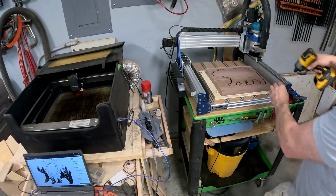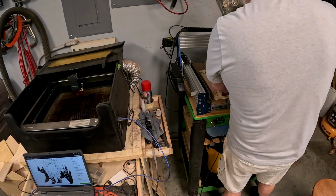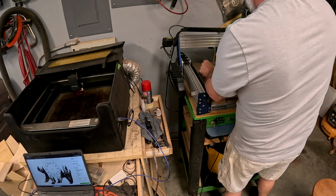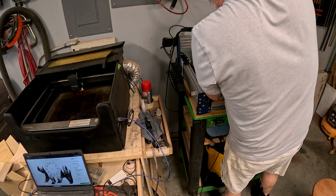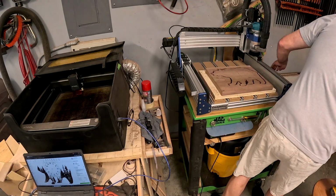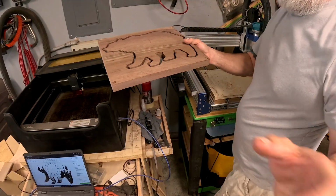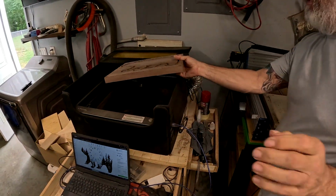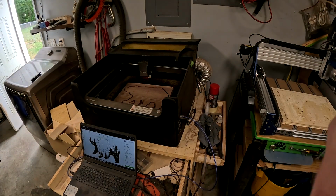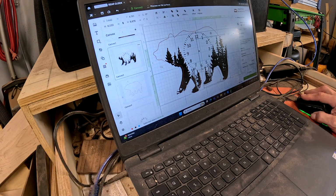Now you'll notice I also haven't cut the tabs out yet on the CNC part. I've left those in there so when I put them in the laser, I've got a block you can't see in the laser that is flush with my laser face, so I know it's a flat line. And instead of trying to line the bear with feet up so the bear is straight up and down, I can use my flat surface in the bottom there and just bump it up against it. That way I know it's a nice straight line and I can start cutting from where it is without having to remeasure again.